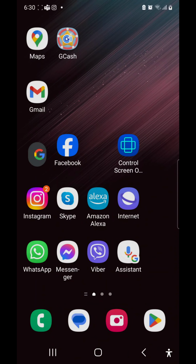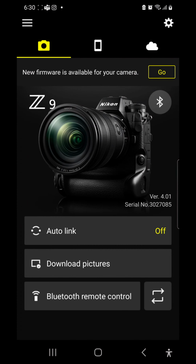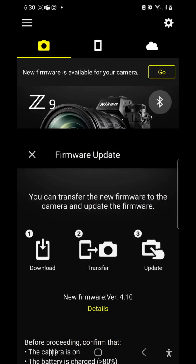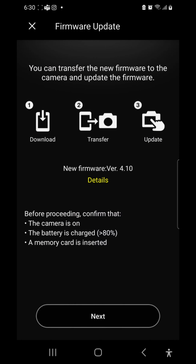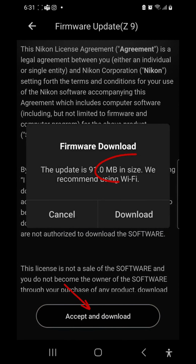Now let's see. This is how you upgrade a Nikon Z9 using the SnapBridge app. You open SnapBridge and go to your camera. For example, mine is a Z9. You'll see new firmware is available, so you click that, and then it tells you the details of the firmware, 4.10 or 4.1. Next, accept and download.